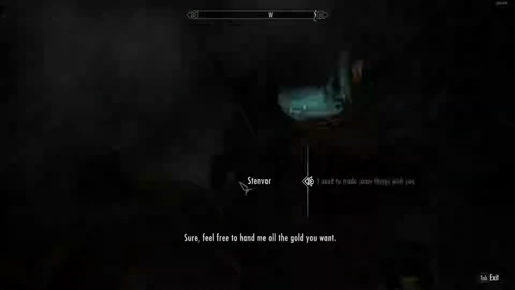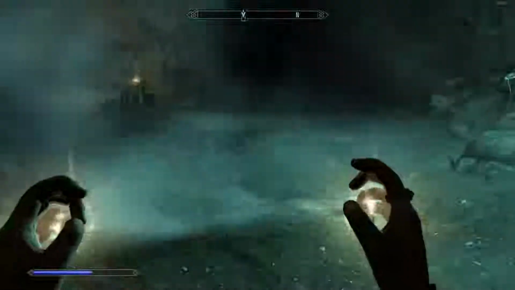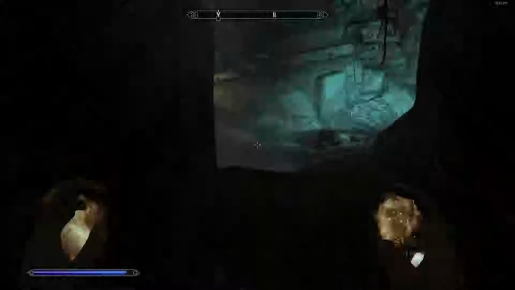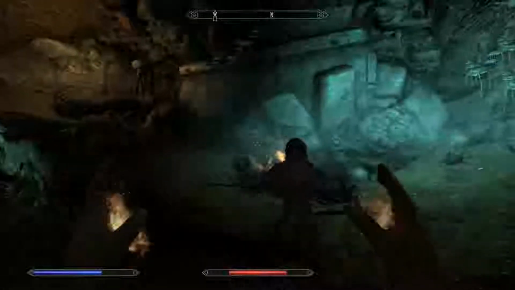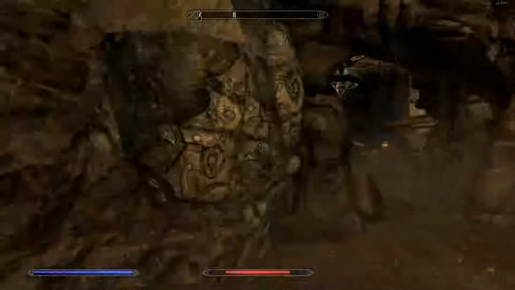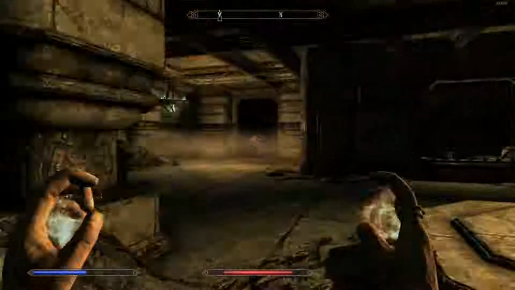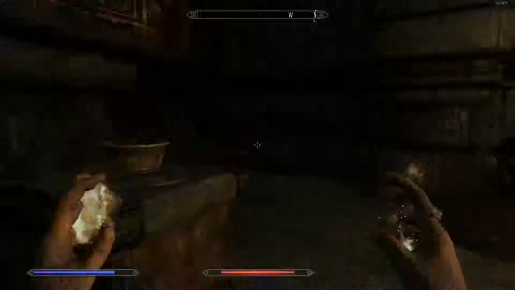Yeah. I would like you to have this staff of fireballs. Feel free to hand me all the gold you want. And apparently a steel sword, because I can't bother to take it back. You know what? Sure. I don't know if he'll actually use any charge from that item, but I really like the idea of Stenvar throwing fireballs. Oh yeah, I have a perk that adds to successive fire damage each time they get hit, that's right.